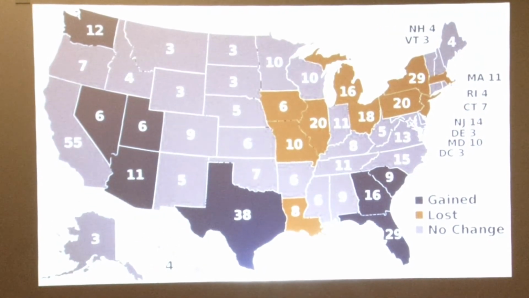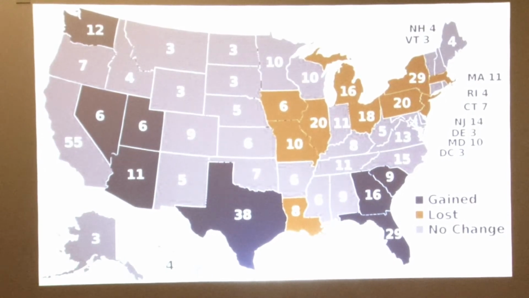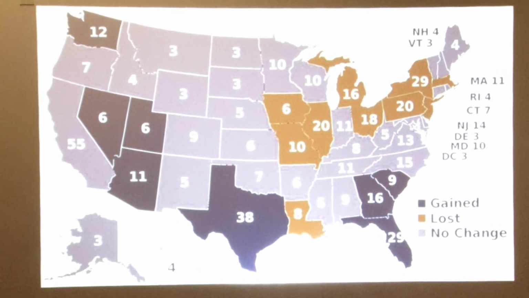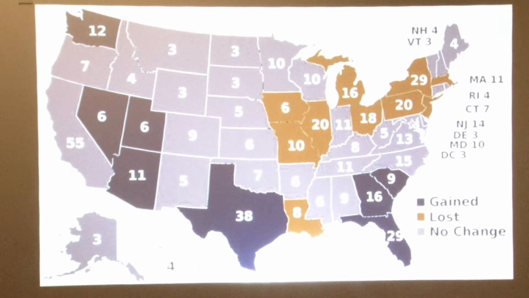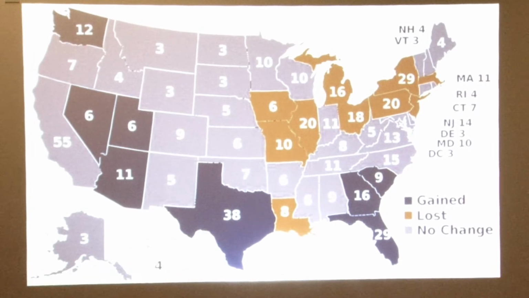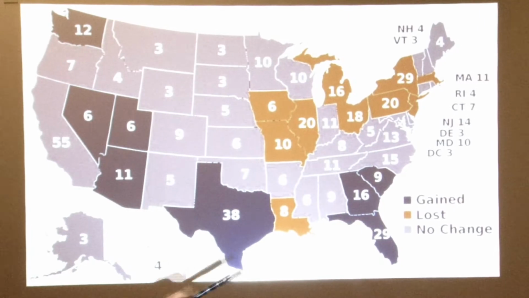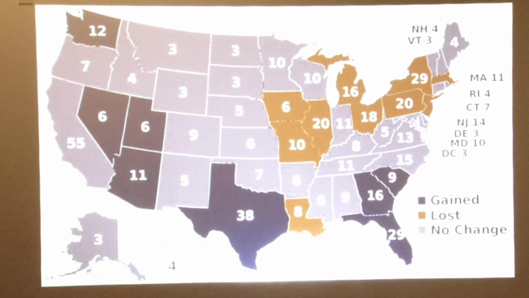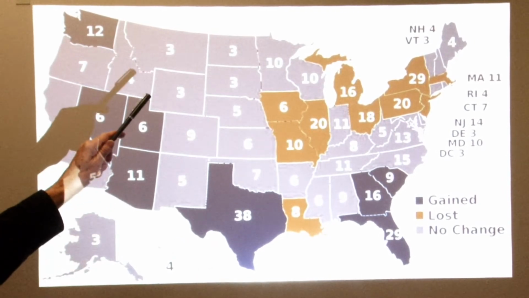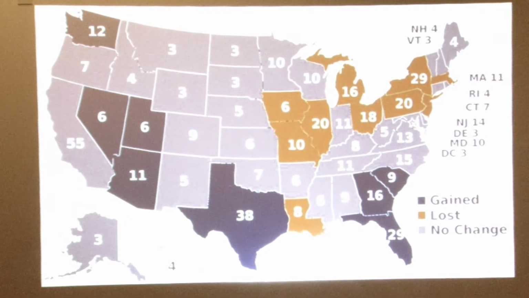Now, the first thing to remember about the Electoral College is this: every state has the same number of electors as they have senators and representatives representing them in Congress. So you remember that every state has 2 senators. Texas, for example, has 36 representatives and 2 senators. Let's find a state like North Dakota. Not very many people live in North Dakota. They have 2 senators and 1 representative. South Dakota as well, Montana as well. So every state has at least 3.